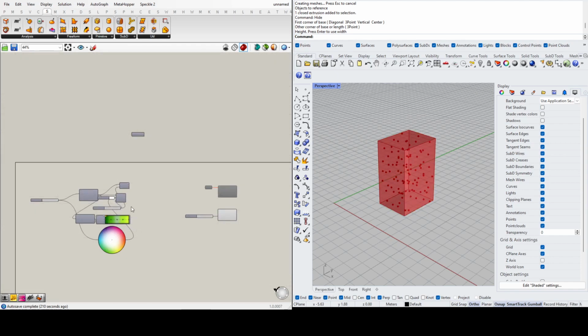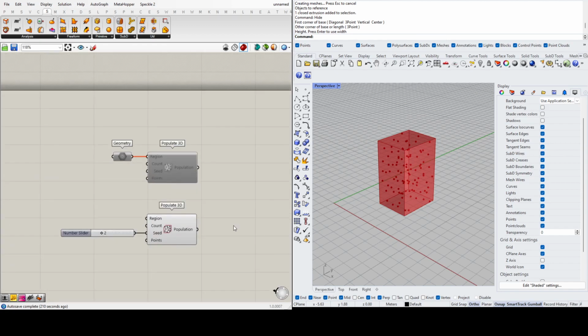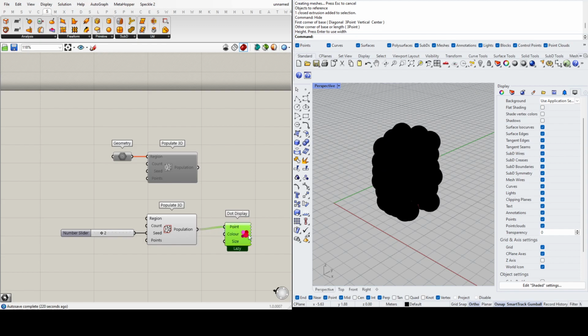So we're not bringing in a set of points, but anyways, let's move on to what we need to do. Basically, you can bring in this component. It's called Dot Display. This one here is a native Grasshopper component. And as soon as you plug it in, you can see how your points just kind of blow up. Within here, you have size, and right now it's at size 1. That tells me that size 1 is a large size. So I'm going to make a slider.